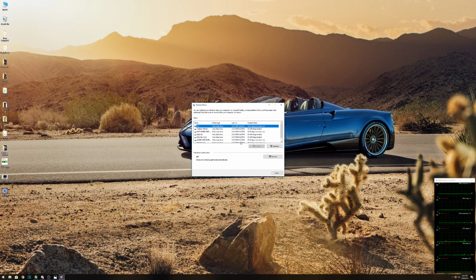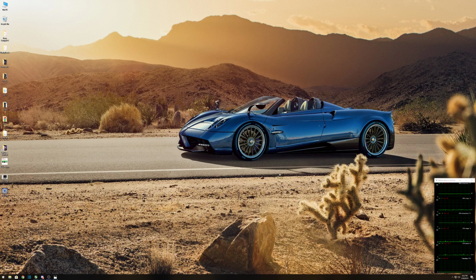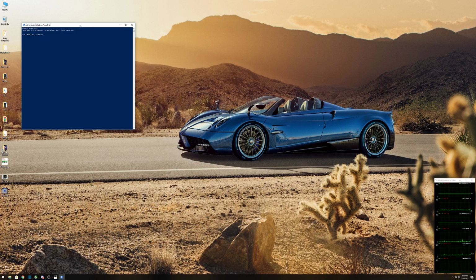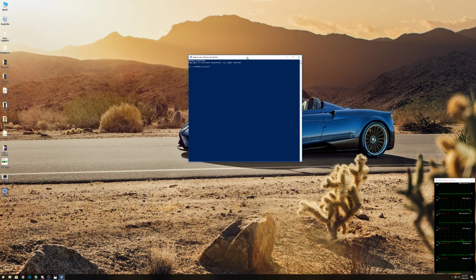If you're not able to get this screen, then what you need to do is go into Command Prompt: right click, hit Windows admin, open up the screen again, and type powercfg -h off.